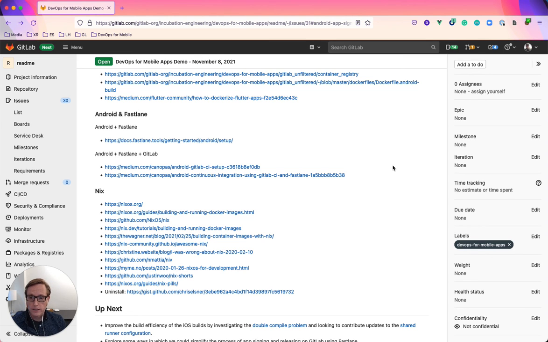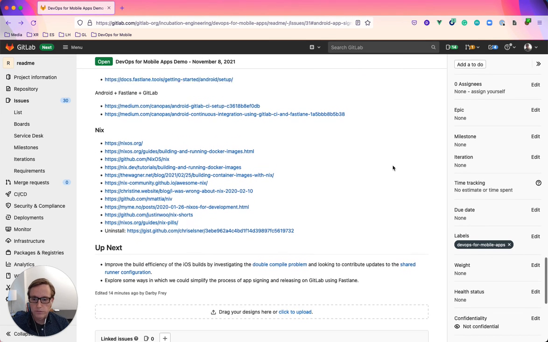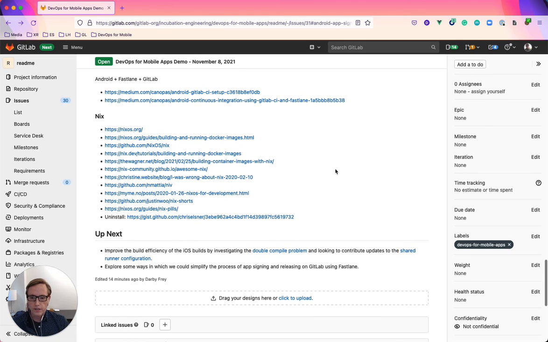So that's the bulk of it for this week. There's a couple things I've got on my plate for next week. I'm looking at improving the iOS efficiency. This was something carried over from last week. I don't think this will be too much effort, but just clean that up a little bit. And then, talking with some folks on the runner team, there's a dependency I'd like to upgrade in the macOS shared runner. So I want to see if I can contribute that over there.